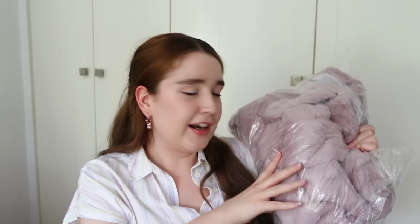Alrighty, so let us unzip and take a peek. And I'm not gonna lie to you, I did peek. I only had this bag for a hot second, but I wanted to know if I had the pink or the black jacket. I would be happy with either, but I think we know which one I would prefer. And it was right at the top, and it's the pink one. I'm so happy. Again, I said I'd be happy with either one, but I was very keen for this kind of cool tone, pinky, gray, mauvey color.